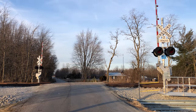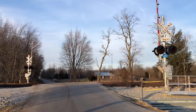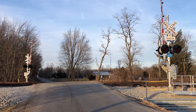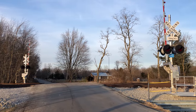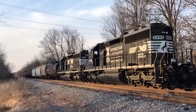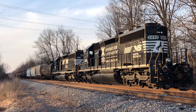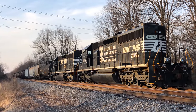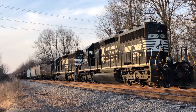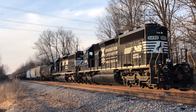Here's the new crossing gates at Steinman Road. I couldn't get here in time for the train to show them to you working, but they finally got these things working. They're totally done. New crossing gates right here, just on the east side of Sardinia. Here's the two SD40-2s that are in storage in Sardinia. These are not CCET's locomotives. They're just storing them here for the owners. Pretty neat seeing something from Norfolk Southern on the line again, though.